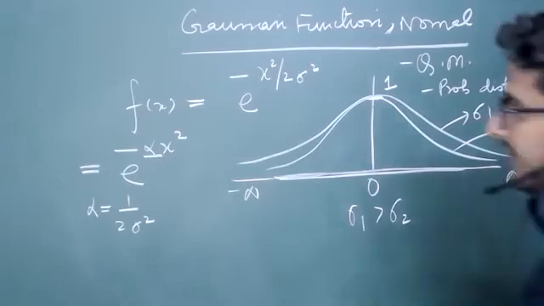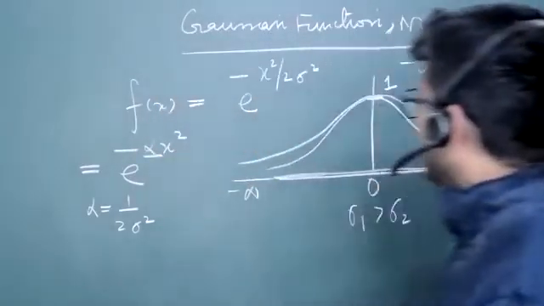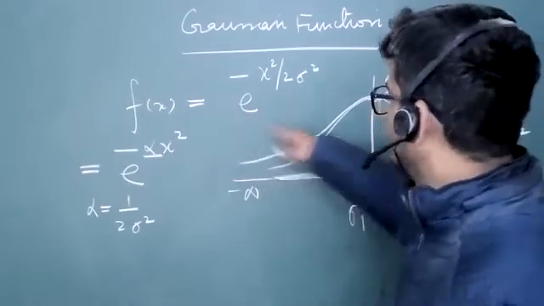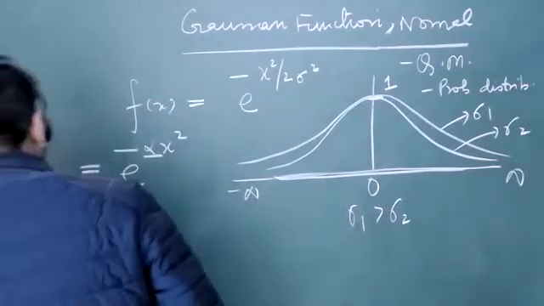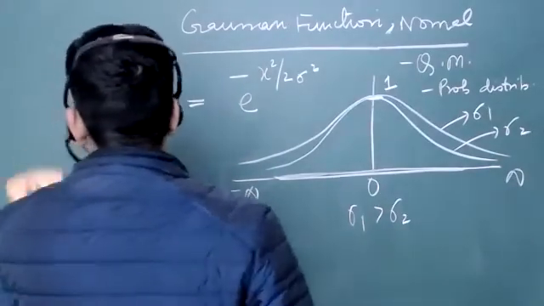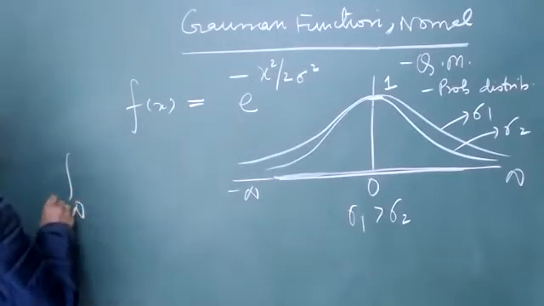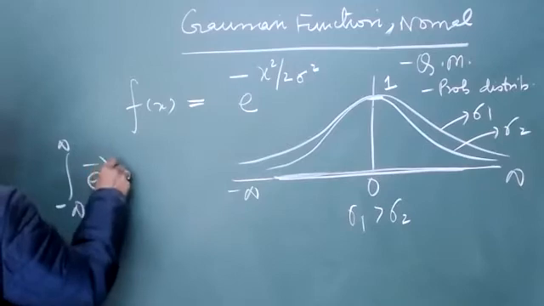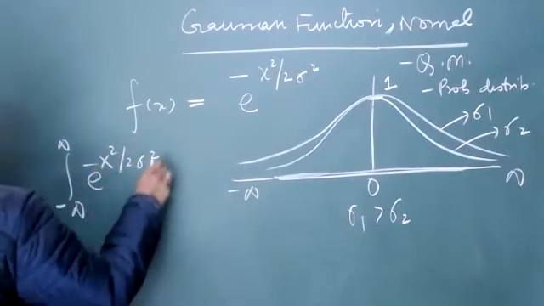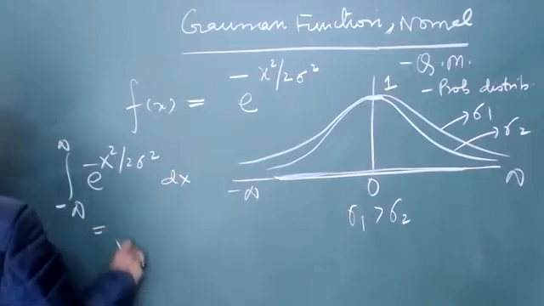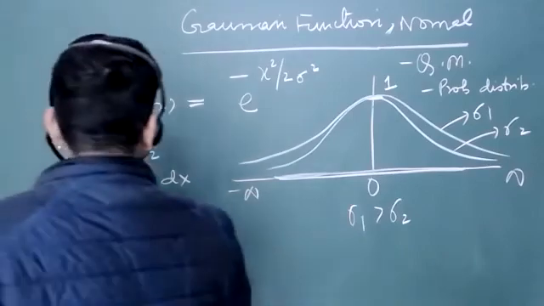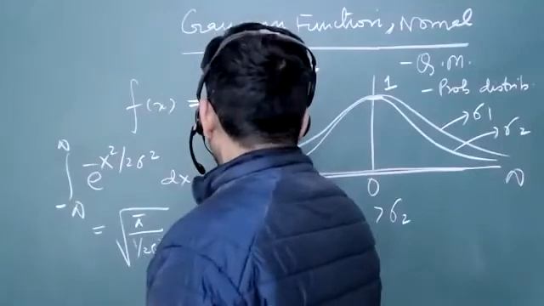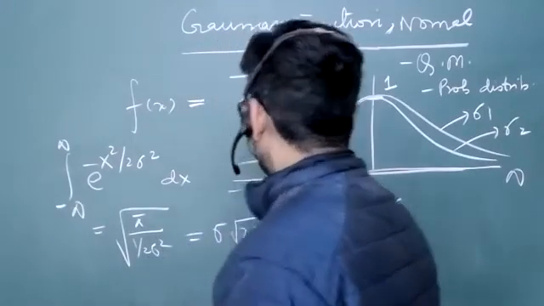Then you can also, very interesting, ये मैं आगे आपको पढ़ाऊंगा कि I can multiply it with some quantity so that its area becomes 1, right? What is the area right now? Because Sir, we have seen the integrals now. Sir, root 2 pi sigma. We can calculate the integral from minus infinity to plus infinity e to the power minus x square by 2 sigma square dx. This is under root pi by alpha. And what is alpha? 1 over 2 sigma square, right? So it will become sigma under root 2 pi. Is this correct? Yes sir.